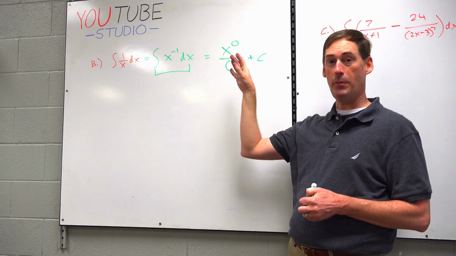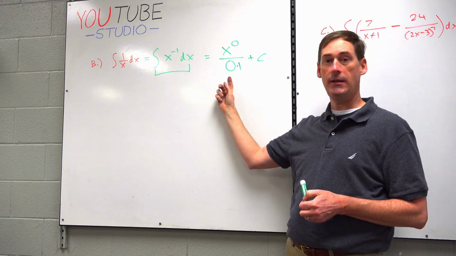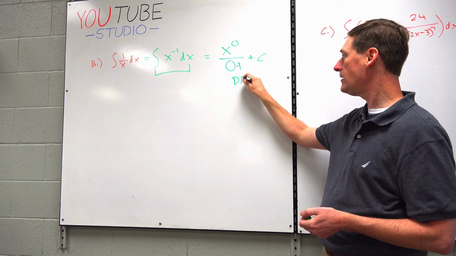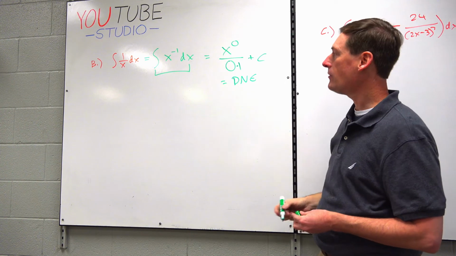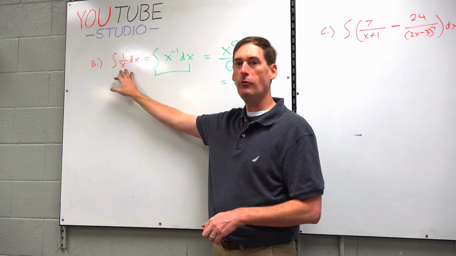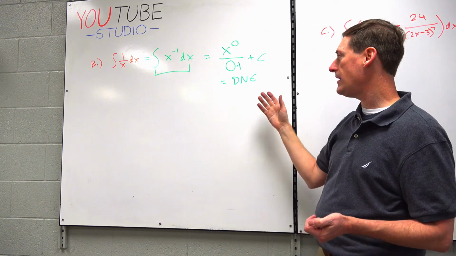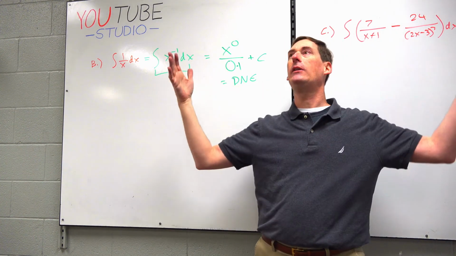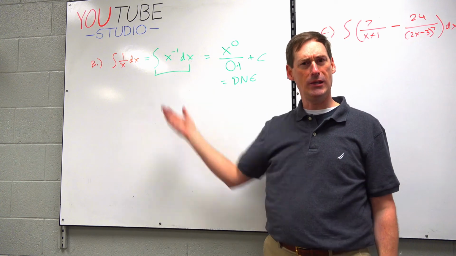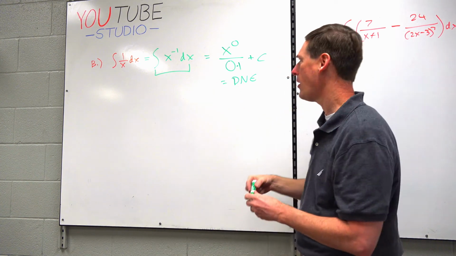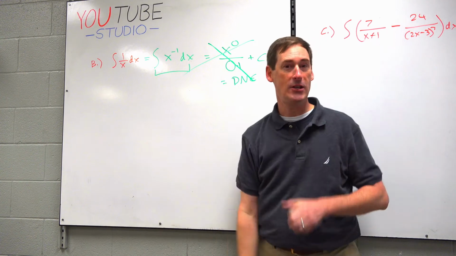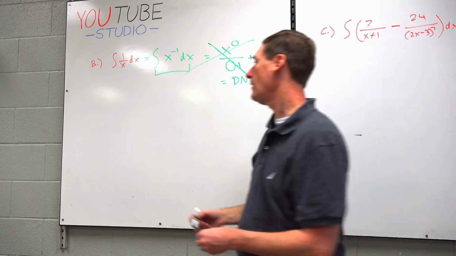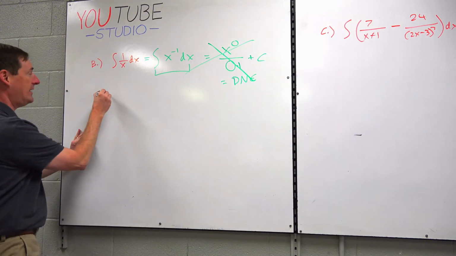Everybody see what happened there? But wait a minute. You can't divide by 0. Oh no. That does not exist. Okay, so let me get this straight. So the integration of 1 over x does not exist. So does that mean the derivative of does not exist is 1 over x? So the derivative of absolutely nothing in the world is 1 over x? That can't be right. No. No, that's a big disaster. That did not work out properly at all. Okay, this one is an exception. All right? Let's try it again.